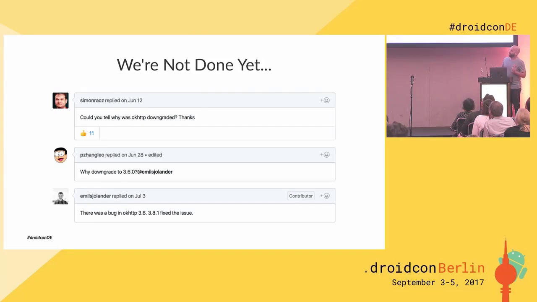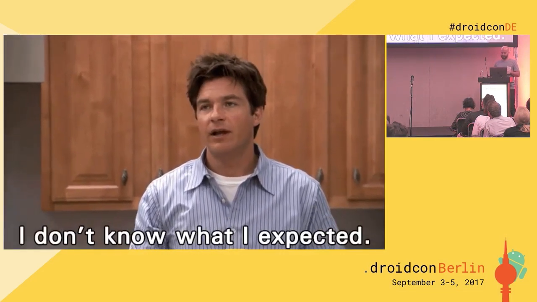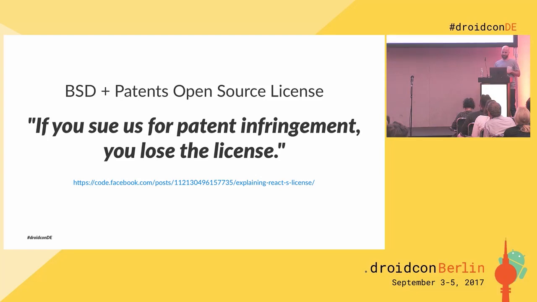So anyway, I thought, well, I'll just wait, and 4 months later, it got merged. But then shortly after that, it got downgraded again, and basically there were some issues in OkHttp 3.8 itself. And they downgraded to 3.6, and 3.8.1 fixed it. So yeah, and then it's pretty ridiculous. So yeah, eventually it got it all worked out and cruising along.